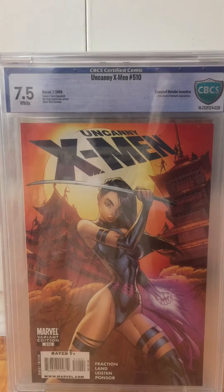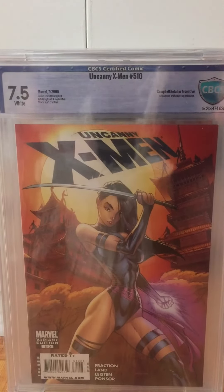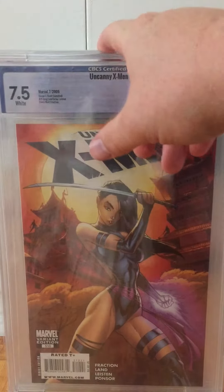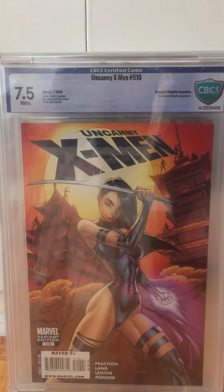This is one of those books you see on eBay and wonder why people get it graded — because this was one that Trey pressed and it looked amazing. I thought this had a chance at a 9.9. If there's going to be a book that's going to get a 9.9, it's this. But when I saw 7.5, I obviously freaked out.